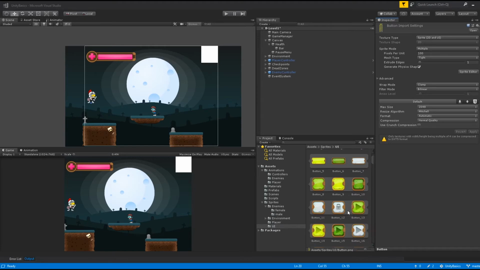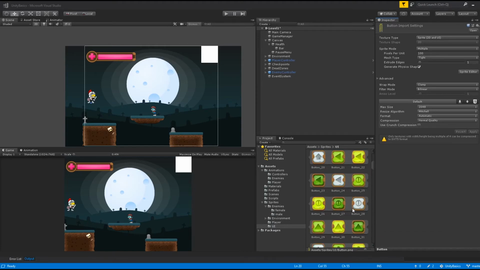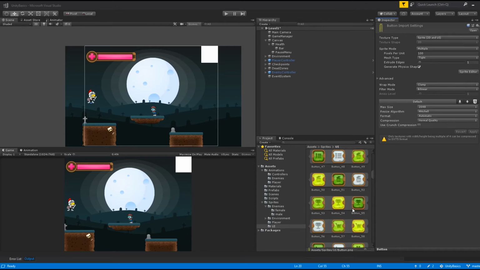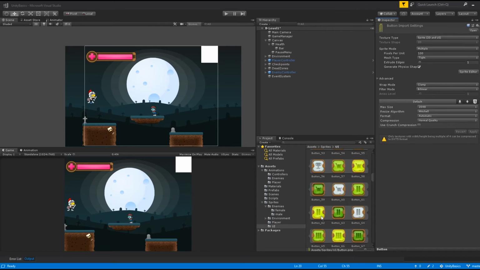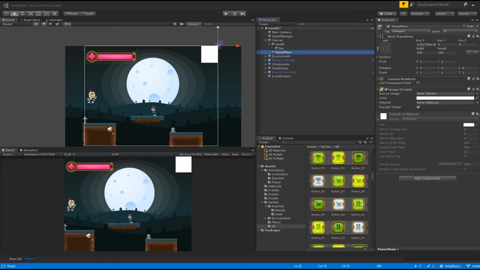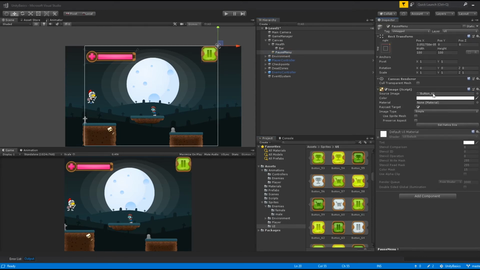Now that we have that, let's look for our gear. That looks like the main, the pause, or sorry, yeah, we can use just a pause menu. So let's use this one. It looks pretty nice, right? Pause menu, pause. There you go. That looks beautiful. Let's just preserve aspect and let's move it.